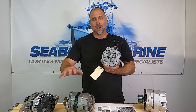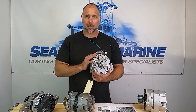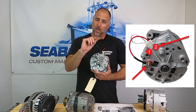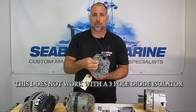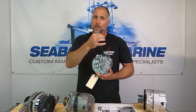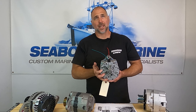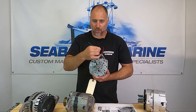You can install a three-wire alternator in a one-wire application, but you can't install a one-wire alternator in a three-wire application. To install a three-wire alternator in a one-wire application, simply take the voltage sensing wire, put a ring terminal on it — which we ship with most of our alternators — and put it right on the charging terminal. Now the alternator can see battery voltage and charge accordingly. If you need to remotely sense the battery voltage, you can run that wire directly to the house bank or starting bank as needed.